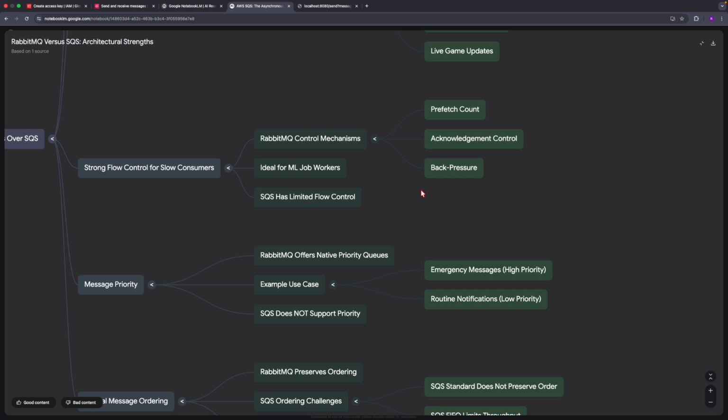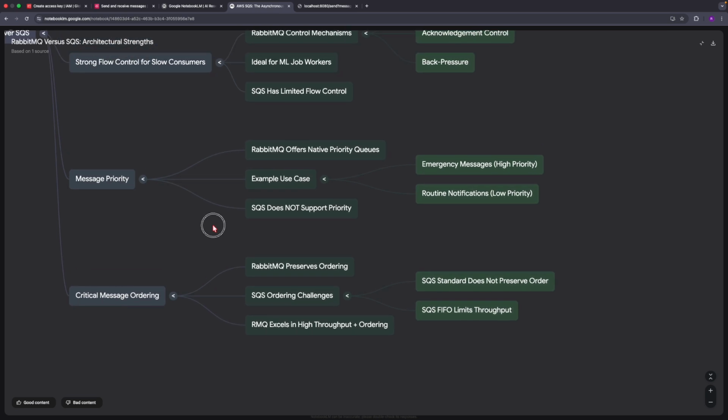In that case, RabbitMQ can send a message or a warning to the producers that they have to slow down, or send only this many messages for some point of time. And that can also be done for the consumer. The consumer can also tell RabbitMQ that it is unable to process the number of messages being sent in some interval. So it can handle the back pressure at both ends. This configuration can be done within RabbitMQ, but that's not possible in SQS. So it has very limited flow control.